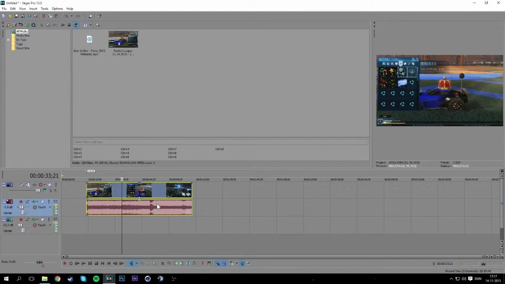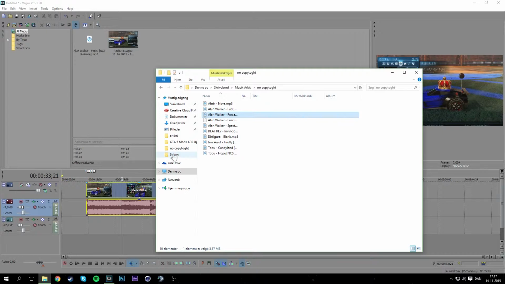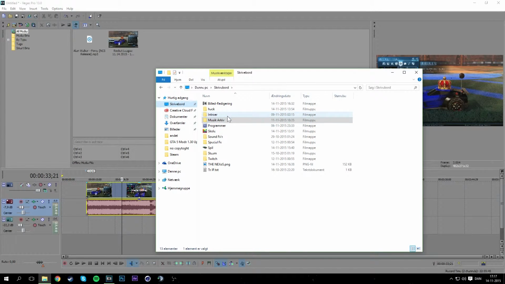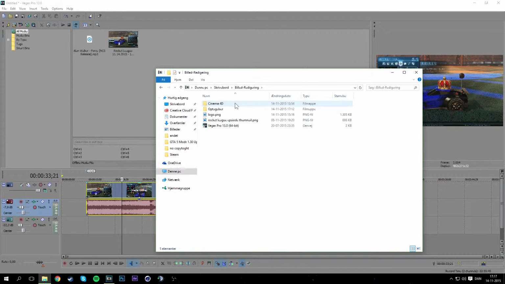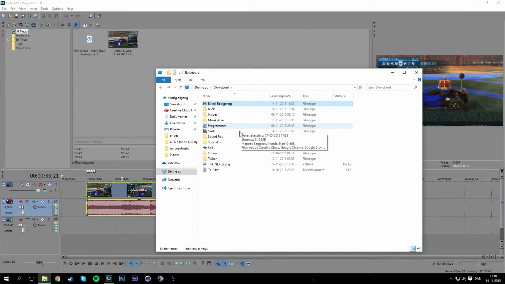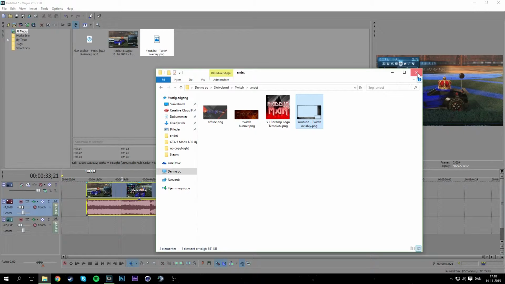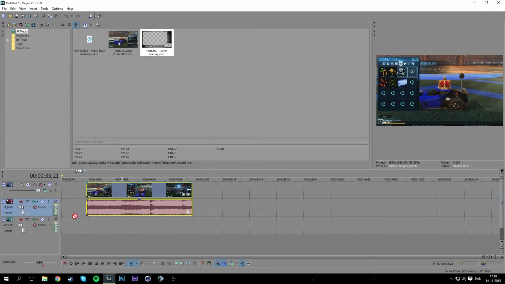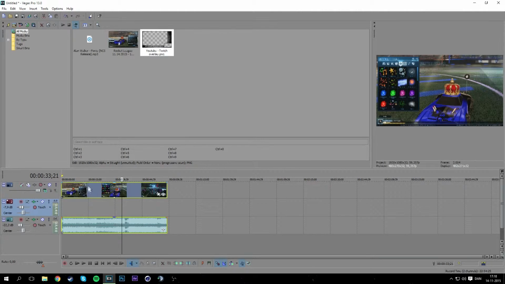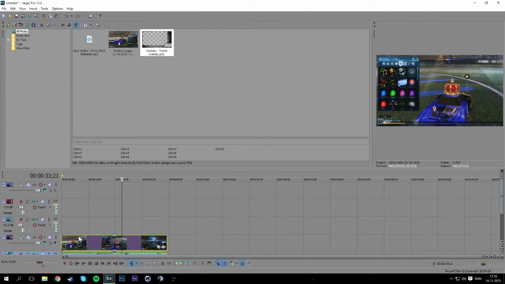So that's how you create a group. And if you have a thumbnail, or no, not a thumbnail, what do you call that? Oh, I know. If you have an overlay for your videos, like I do, you can add that in here too. This is my overlay. And first, before you add that, you can put it in here, and then you can drag it down here, if it would let me do that. Okay, come on. Yeah, okay.